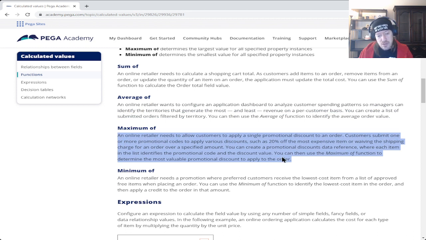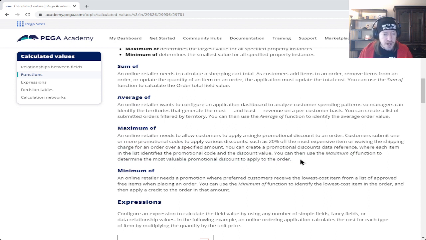If I was a customer and I can only use one promotional discount, why would I want to apply multiple? If you're giving me the option of applying multiple different promotional discounts, I better have all of those discounts work. If you're giving me that choice, you better give me all those promotional discounts.